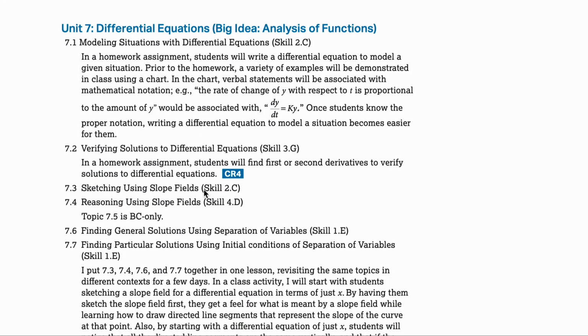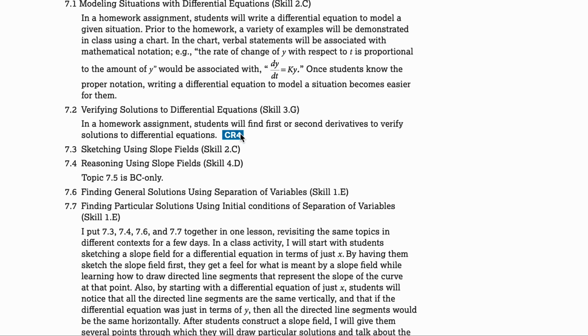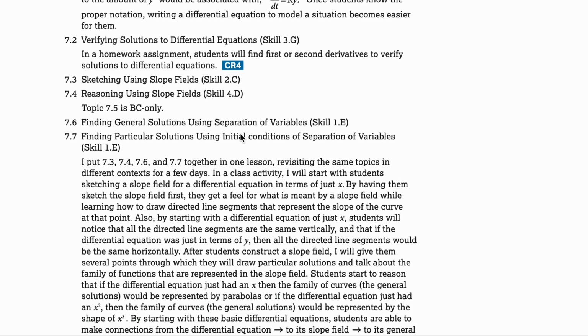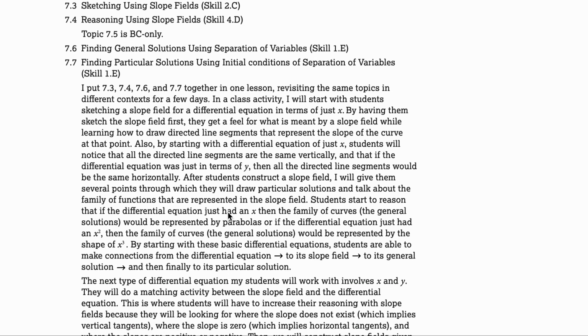All right, moving on, Unit 7. This is where you really just look into differential equations and analyze them. So 7.1 is modeling situations with differential equations. So this is really focused on modeling these equations that we've been looking at. Oh, you will also be introduced to slope fields, which is basically just a graph of slope. I'm vastly oversimplifying that. I can do a more in-depth video on that later.